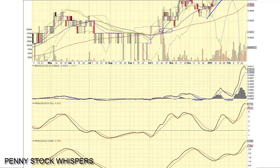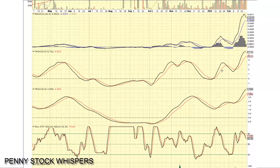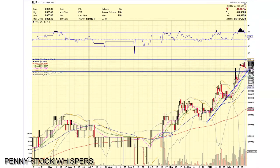Down here on our TRIX line, also looking pretty good. We do see this crossover the signal line here. That was a big buy signal. As you can see, that definitely reflected on our charts. Now, the fact that it's tipping back down up here, that was kind of letting us know that this downtrend was coming. You can see that if you put up your little indicator here, that little peak, that little change in direction there, was actually just prior to that second day's loss there.